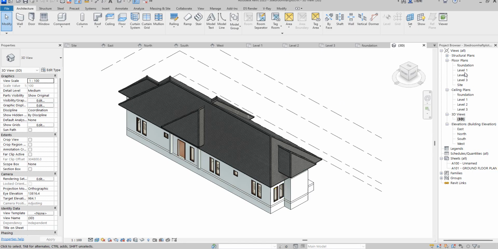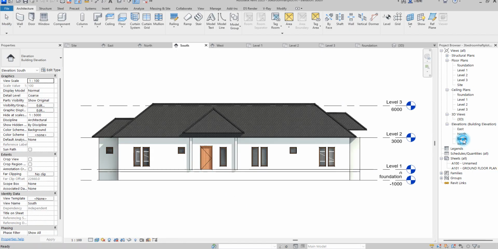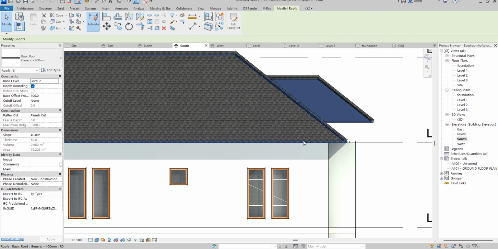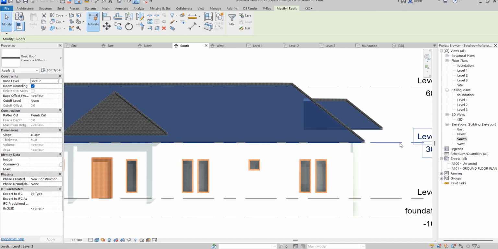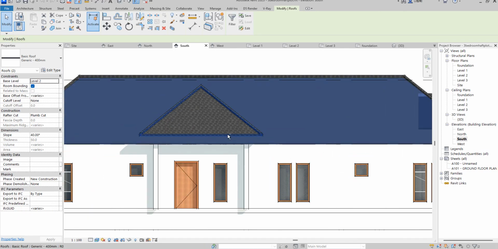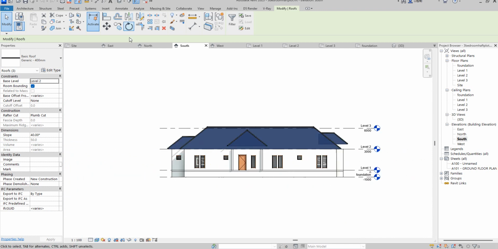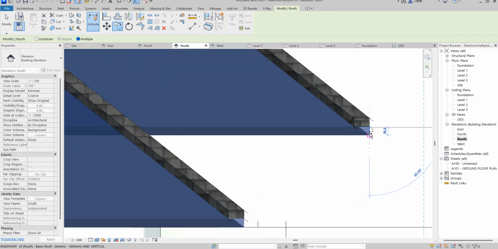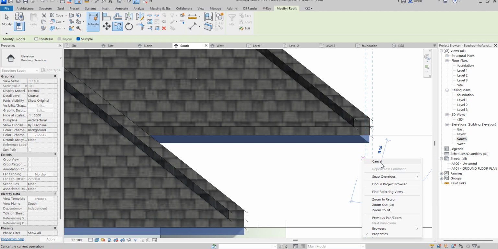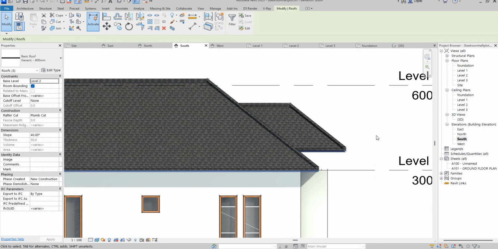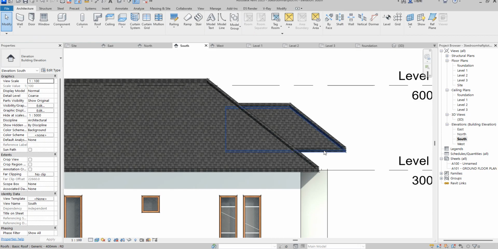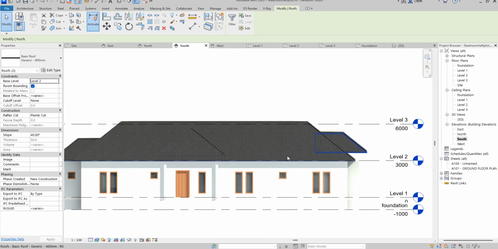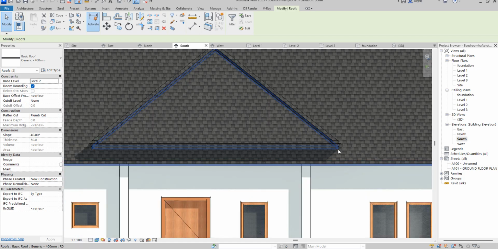Let's move on. Now in the elevation, you go to south elevation, you just pick any one. You select all the roof except the ridge cap. Just select all the roof that's available except the ridge cap. What you do next is that you copy from there, then you drop from here to the low. When you do that, you have this in place. What you do next is that one below that you selected, I don't know why I released it.